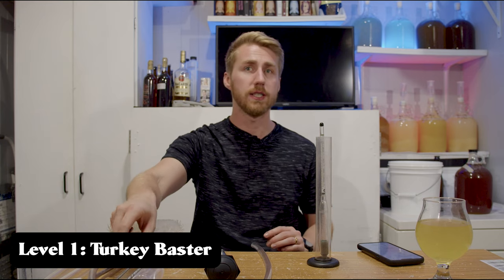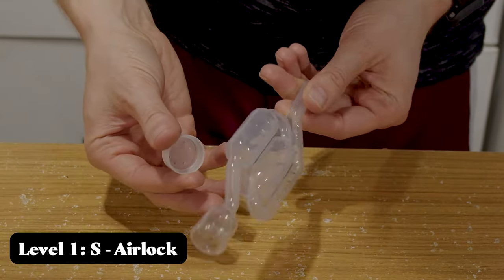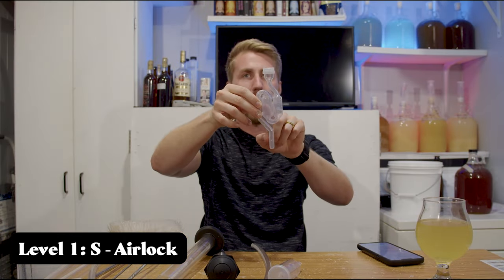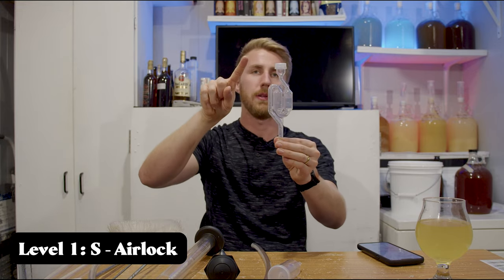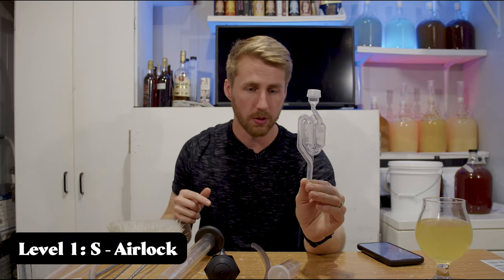We have a couple different kinds of airlocks. So we've got an S airlock. It's a one-piece airlock, and essentially liquid goes in, and when you put this on top of the brew, the bubbling will go out the top. It'll keep any bugs, anything from getting into this brew, which is helpful.